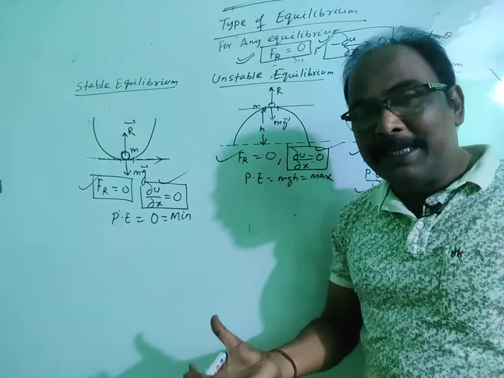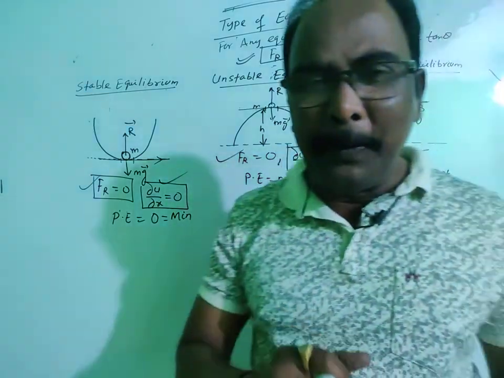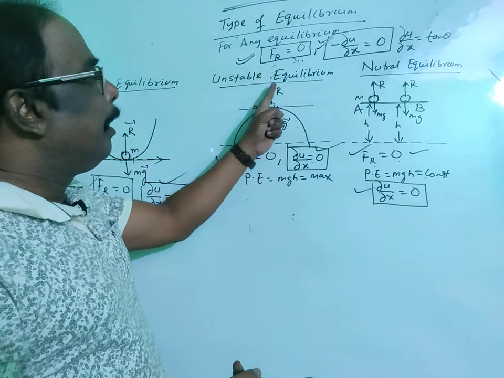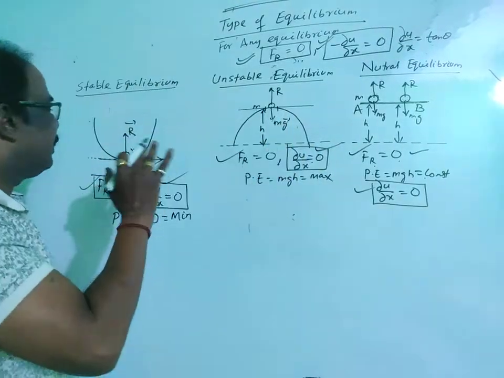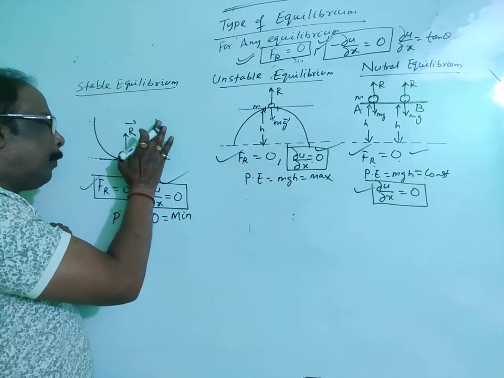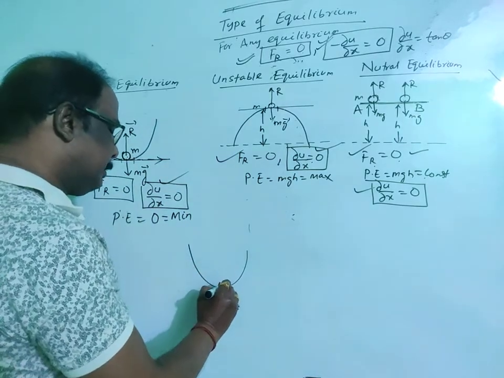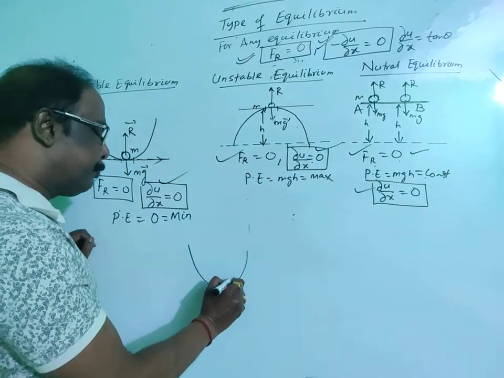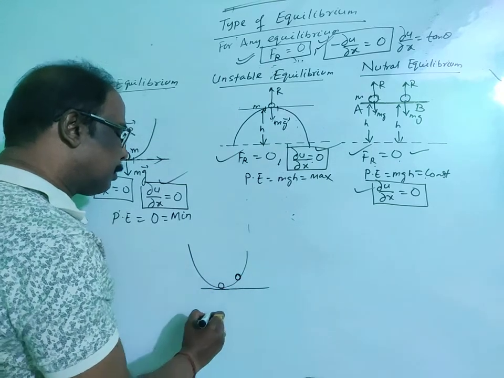Then how can we say all are at the state of equilibrium? But how to define stable equilibrium, unstable equilibrium, and neutral equilibrium? See, that's the thing. Suppose this body is tilted a little in upward direction. Just see, I am showing here. This is the initial position. Suppose it's slightly pushed to this position. Just imagine this is ground level.